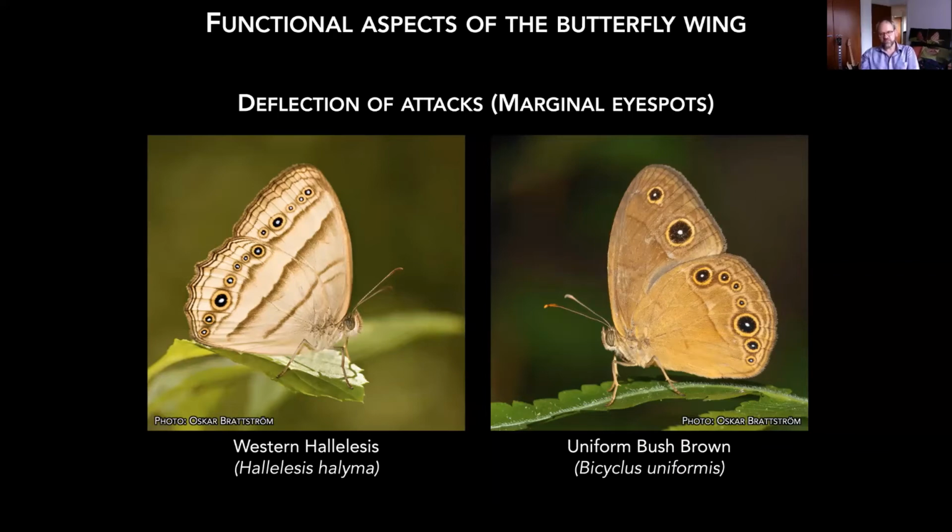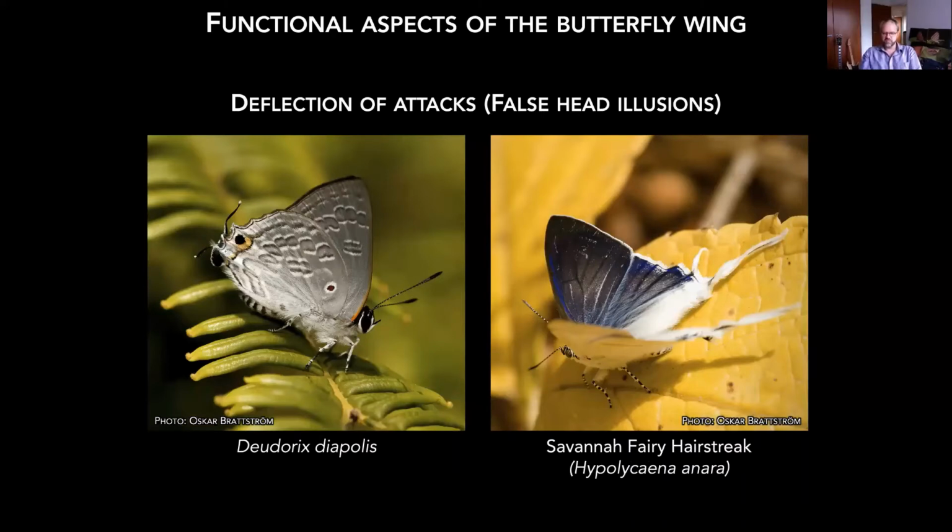And another example of these kind of deflective patterns is found in a lot of other types of butterflies called blues or lycaenids. And here, if you look at the end of the wing, you can see these long tails, often combined with these eye-like spots, that form a false head illusion. So when this butterfly lands, this looks like the head of something. And if a predator was following them, they're more likely to attack the end of the butterfly. And once again, they're fine to live without this. So this type of deflection system gives them a chance to survive at least one attack from a predator.